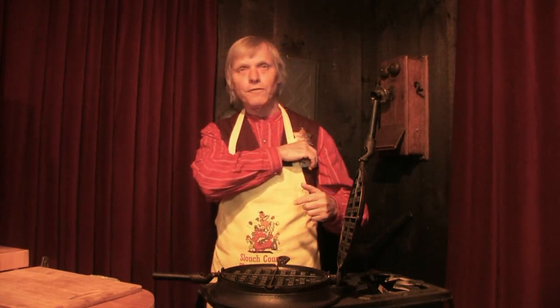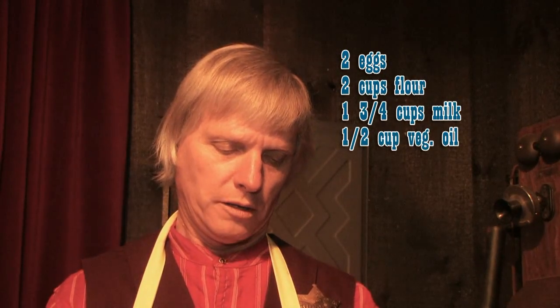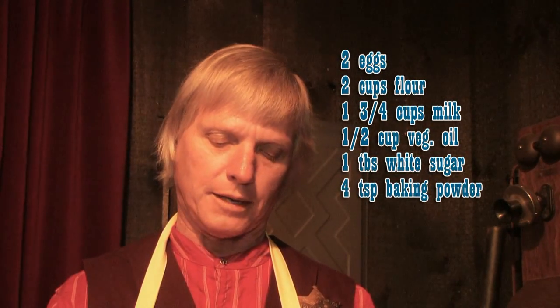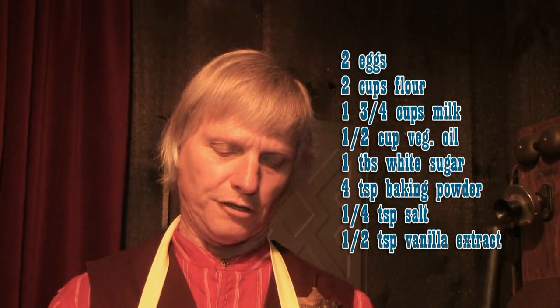Well, I'm not a cook, so we're going to see if they come out perfectly made. And I have ingredients right here for the batter. I got this from our Alphabet Chef Royce earlier today. Here we go. 2 eggs, 2 cups flour, 1 3/4 cups milk, 1/2 cup vegetable oil, 1 tablespoon white sugar, 4 teaspoons baking powder, 1/4 teaspoon salt, and 1/2 teaspoon vanilla extract.